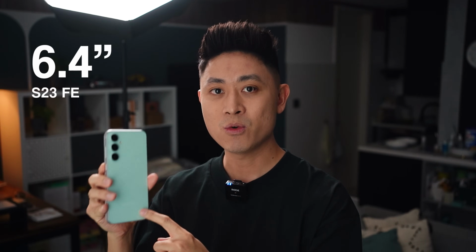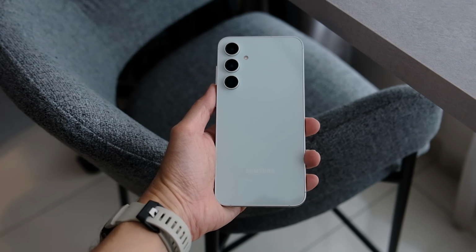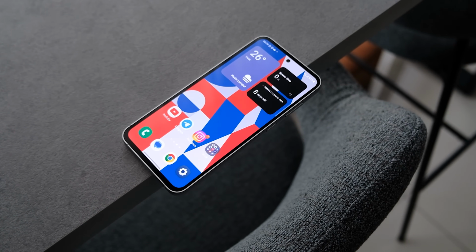However, if you put it against the S23 Plus, which I think makes a bit more sense because of its size, this is a 6.4 incher, whereas the S23 Plus is slightly larger, but it is not as powerful as that. So I think this device here slots perfectly in between the A54 as well as the S23 Plus.